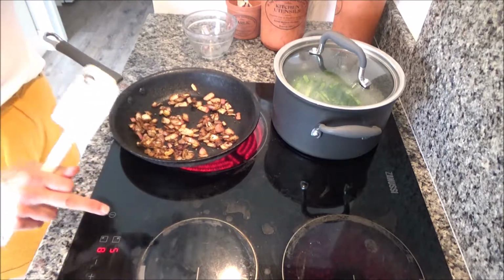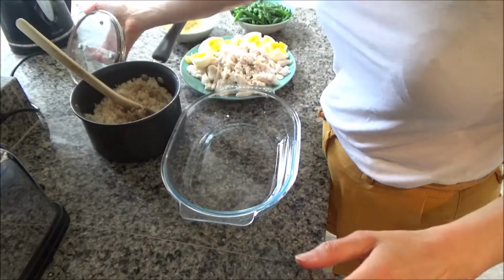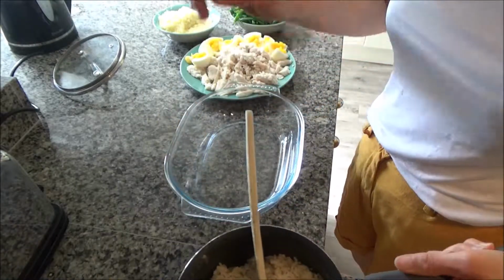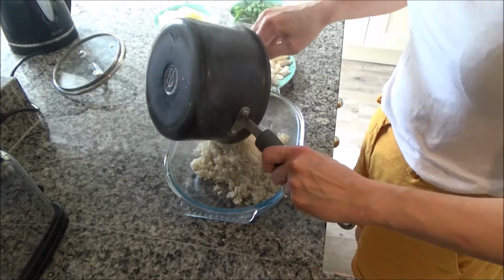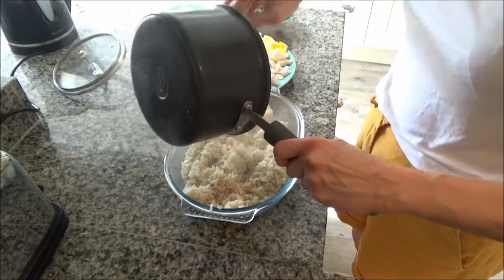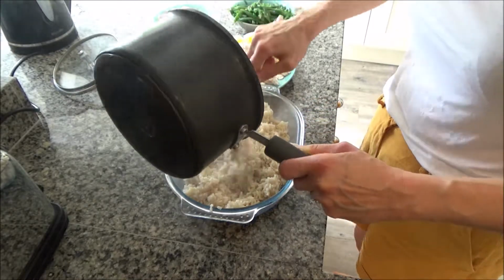I'm also going to turn off the heat completely now, and I'm going to take the green beans off as well because they're really nice and cooked too. Basically, I've cooked off all of my ingredients, and what I'm going to do now is add them to this Pyrex dish. So I've got the rice that I've cooked, and I'll just put this into the Pyrex dish.